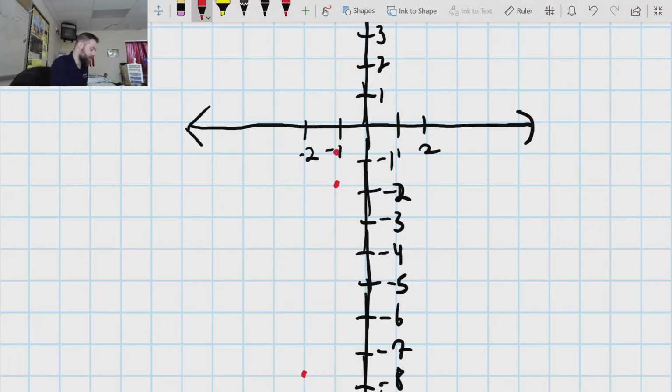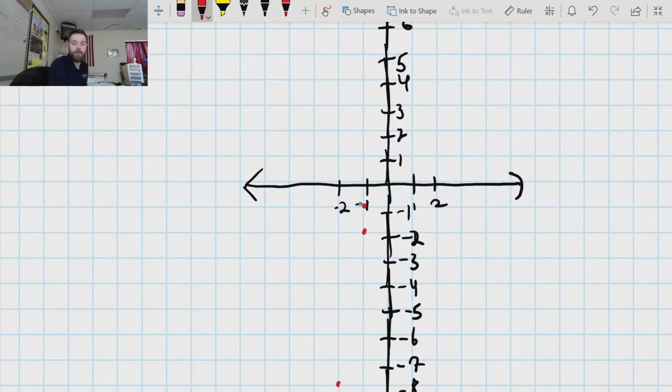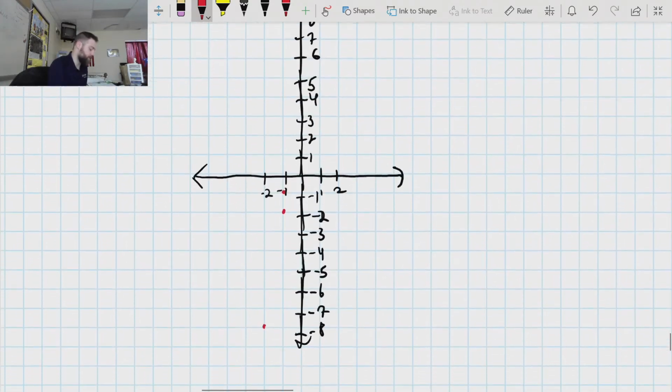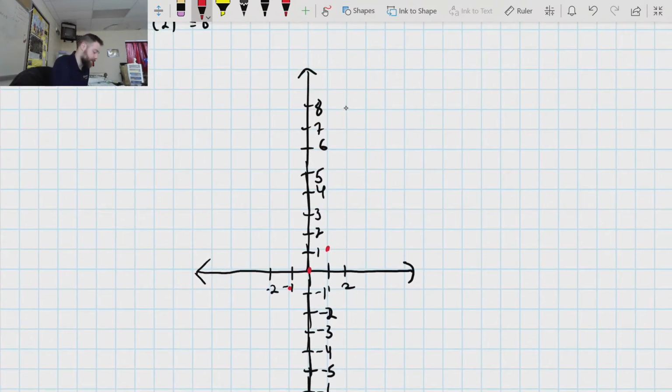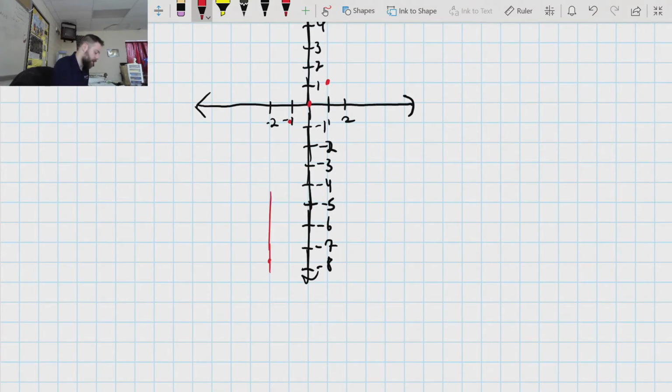So I'm going to go ahead and draw it there. I meant to draw it at -1, -1. And then the next one is 0, 0. If I plug in 0, I get back 0. Then I plug in 1, I get back 1. And if I plug in 2, I get back 8. And so what I have here is a nice smooth graph. Remember that polynomial functions of degree 2 or higher are going to have these smooth curves, right? You're not going to have a line from there to there.